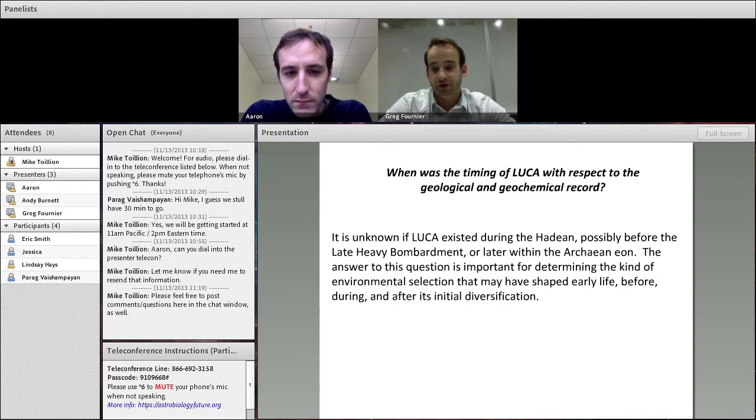And using a molecular clock, or inferring divergence times based on the evolutionary rate of genes and proteins across phylogenetic trees, is more and more challenging the earlier you go back in time. And so one of the major future developments that we really need to break this field open is coming up with ways to actually internally calibrate divergence times within phylogenetic trees and within genome sequences. And if we can do this, we can start to get at some really interesting questions. In my mind, one of the most important is, did LUCA exist before or after the late heavy bombardment?